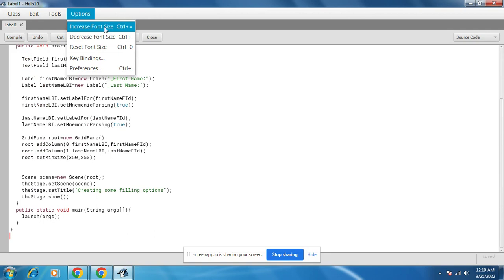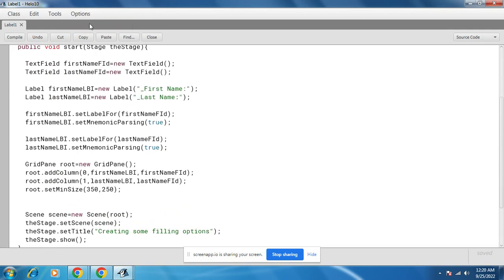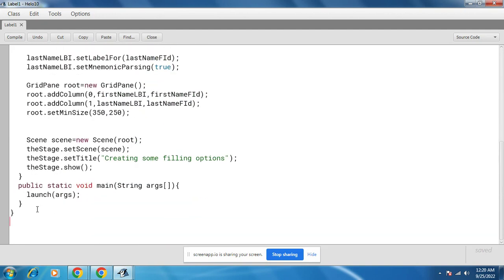Click the option button. I'm going to increase this size so that you can see it properly. Just come down, and how are you going to write the label? If I want to say hello vector, I'm going to create the object over here, and this is how it's going to work.